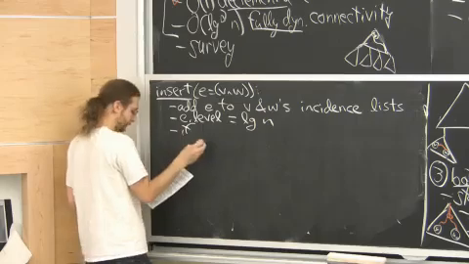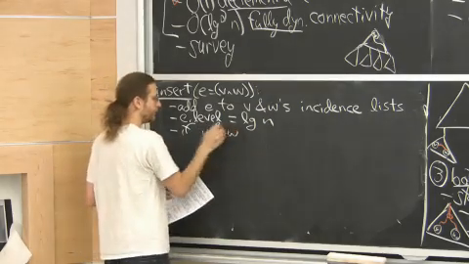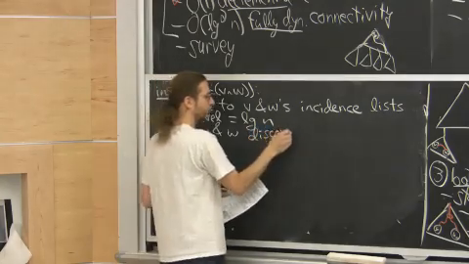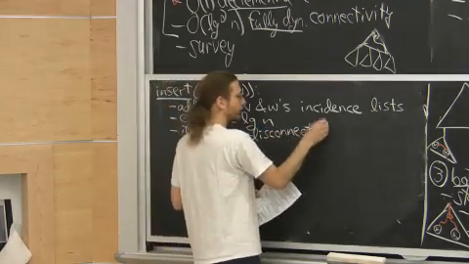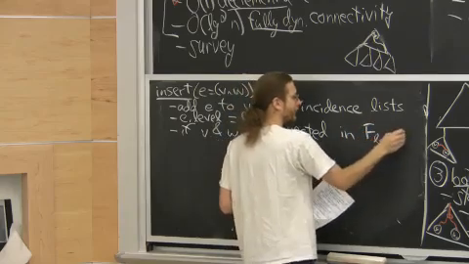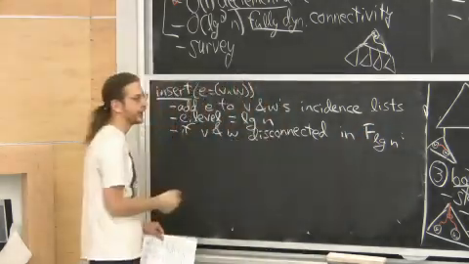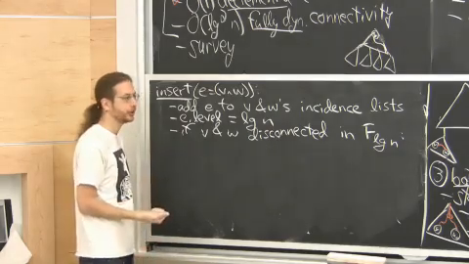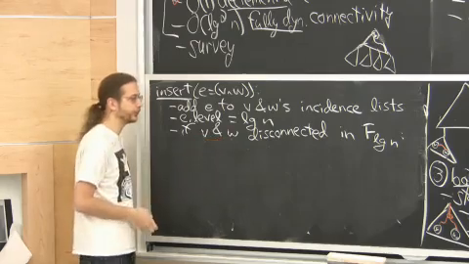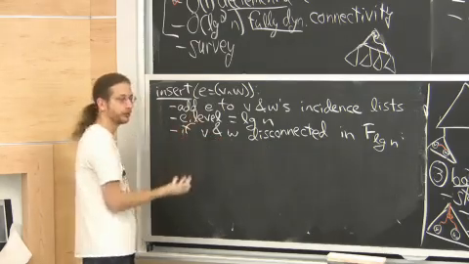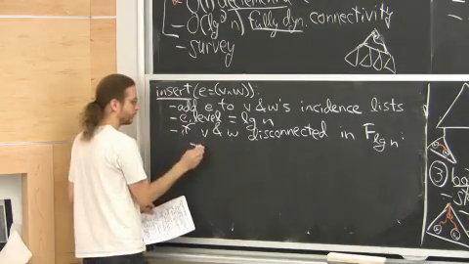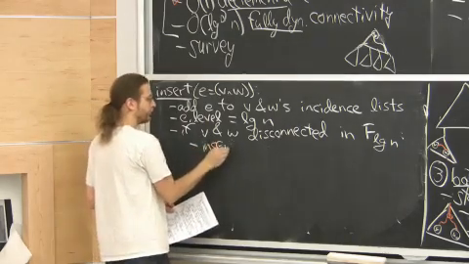And then there's one more thing, which is if V and W are disconnected in F log n. We can tell that because we can do a connectivity query on F log n. We have that as an Euler tour tree, so we can see whether V and W are in different components. If they are, we have to merge them. So we merge them. This is what you call an edge insertion.